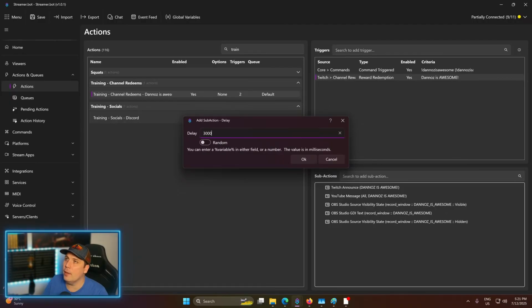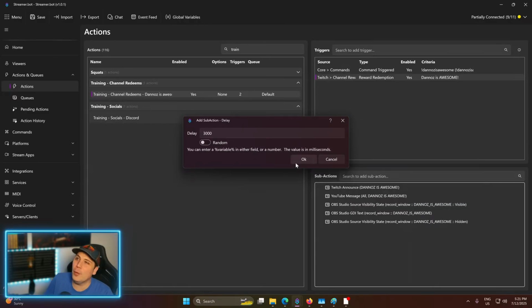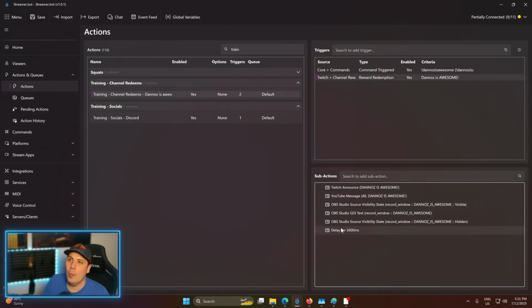We're going to say 3 seconds, or it's always in milliseconds, by the way. And you can actually randomize it, which is pretty fun. You can do some pretty cool things with that too. Keeping it simple though, we're just going to delay for 3 seconds, and then we're going to say we want this hidden. So we're going to change the order. Just remember that there's an order for sub actions, which is very important, especially when you start layering sub actions within sub actions. Anyway, I won't get into that right now. So we're going to put the delay straight after it's gone visible. The text has been made visible and edited, and then we're going to hide it again after that, and then it's ready to be rerun.